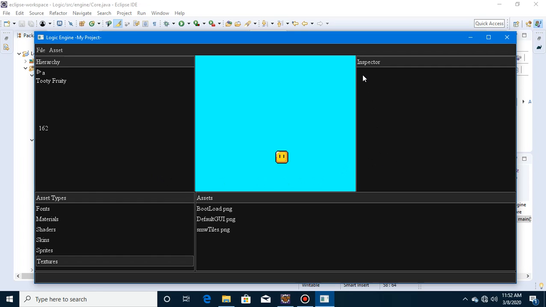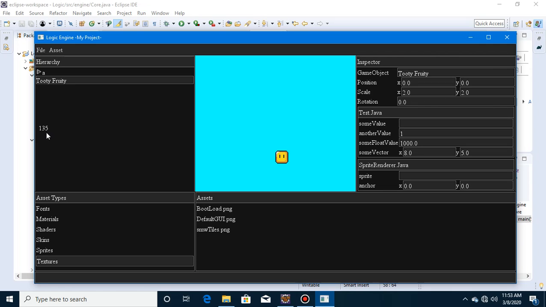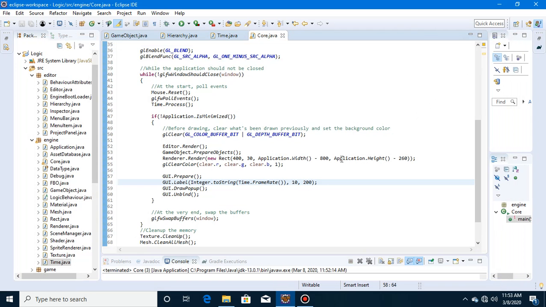And whenever you create your game, none of this editor stuff will be affecting that frame rate. So this is actually extremely high for having the amount of stuff going on as what we do. Yeah, that dropped it a bit, but not really by much. So none of this stuff will be displaying in your actual game, so the frame rate will be even higher. Of course, we're only rendering one square right now, but yeah. But all this stuff won't be eating up that frame rate. And we'll get that frame rate as high as possible, and also remember that my computer is a piece of crap. So you're probably running something a lot higher than what I'm running.